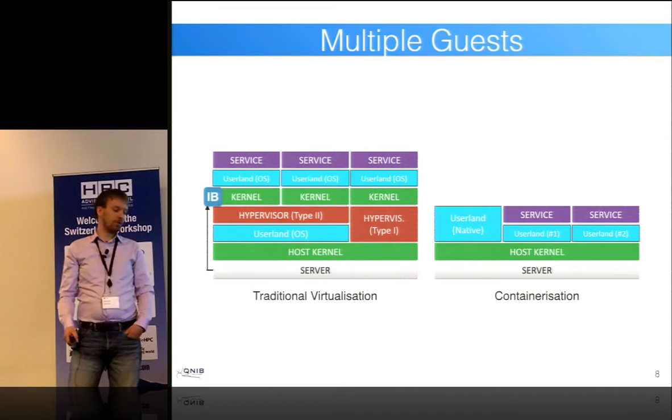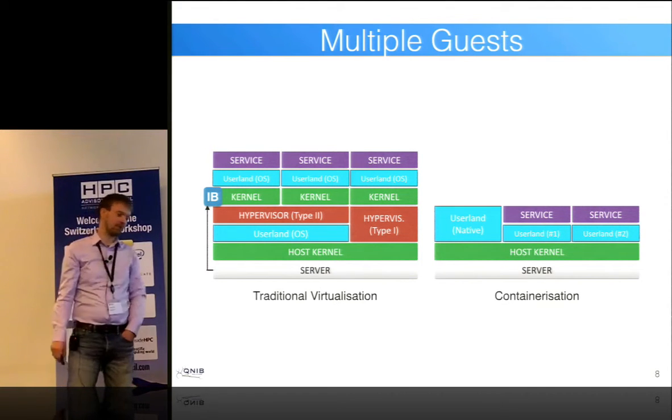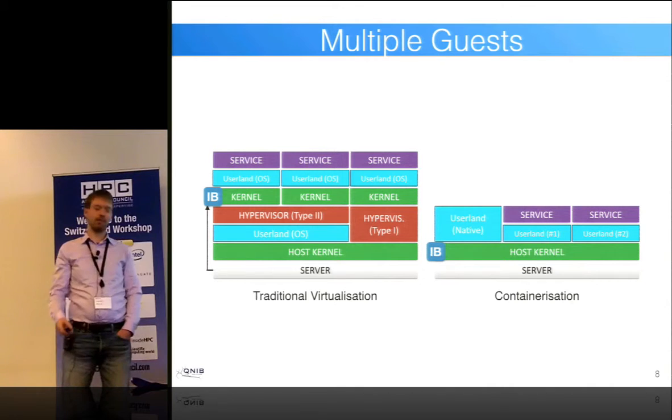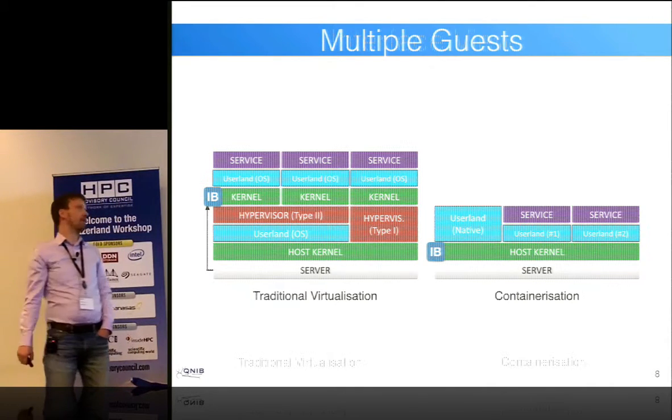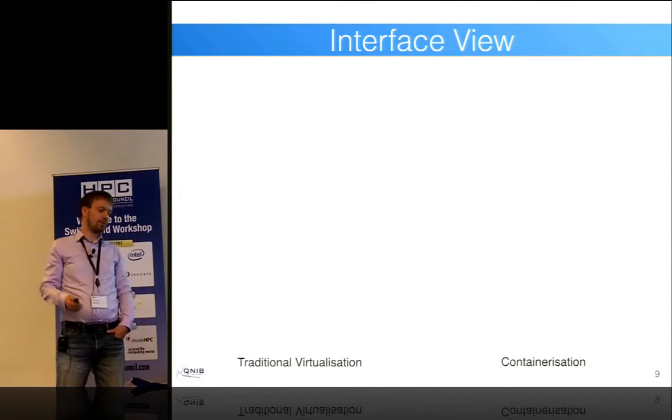If we want to use InfiniBand within traditional virtualization, and we saw it in the previous presentation, we detach the InfiniBand device from the host kernel and attach it directly to a guest or virtual machine. Or we can use the virtualization technique, but this was the normal way. In Docker, we just have the InfiniBand modules loaded within the kernel of the host system, and each and every container can just use InfiniBand since it uses the same kernel as the host machine. This is now another view on containers or on virtualization, the interface view I call it.